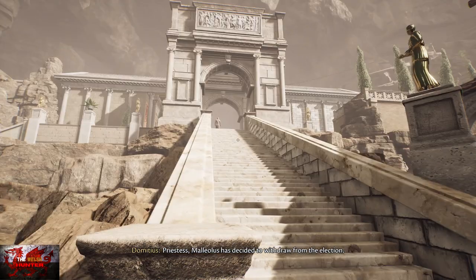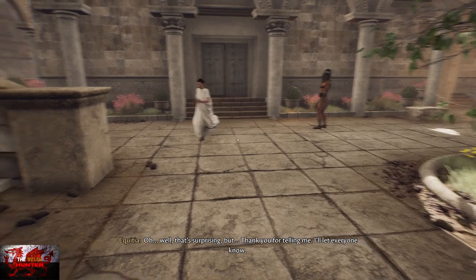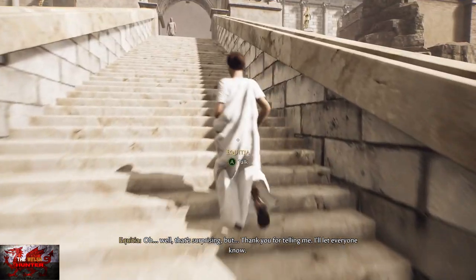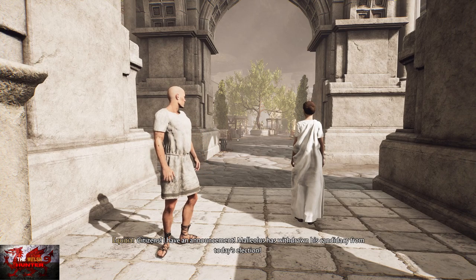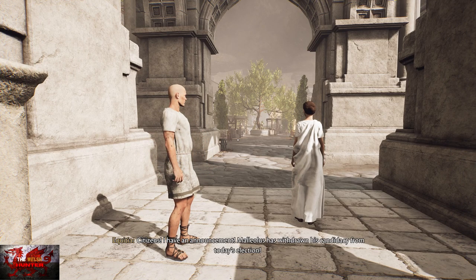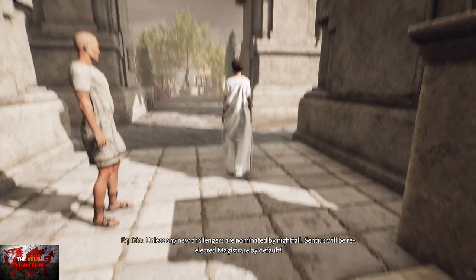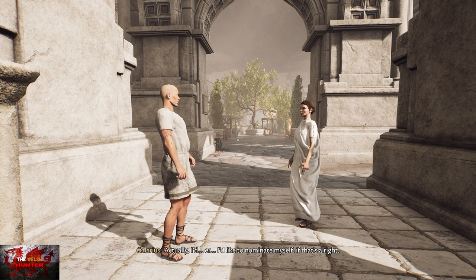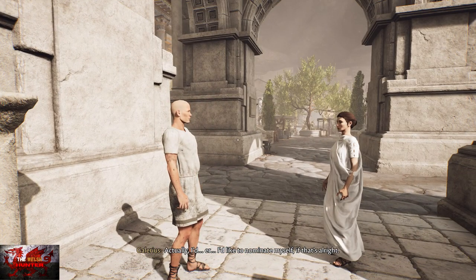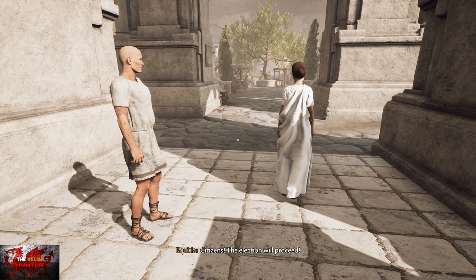Priestess, Maliolus has decided to withdraw from the election. Oh, well, that's surprising. But thank you for telling me. I'll let everyone know. Citizens, I have an announcement. Maliolus has withdrawn his candidacy from today's election. Unless any new challengers are nominated by nightfall, Sentius will be re-elected magistrate by default. Actually, I'd like to nominate myself, if that's all right. Of course, Galerius, that's your right. Citizens, the election will proceed.